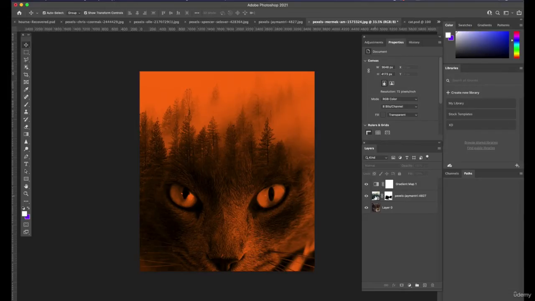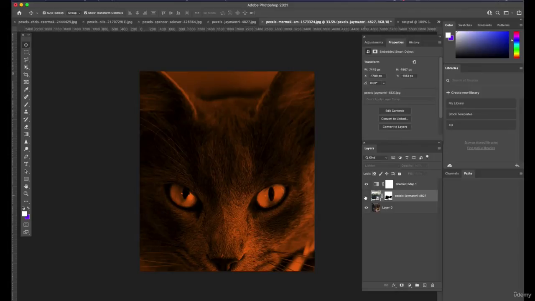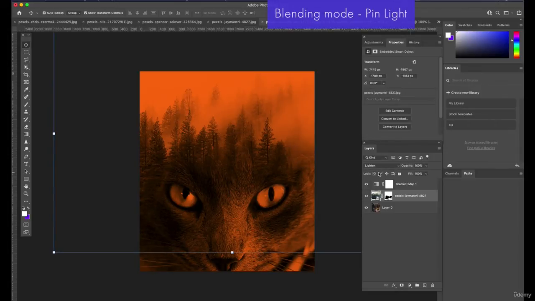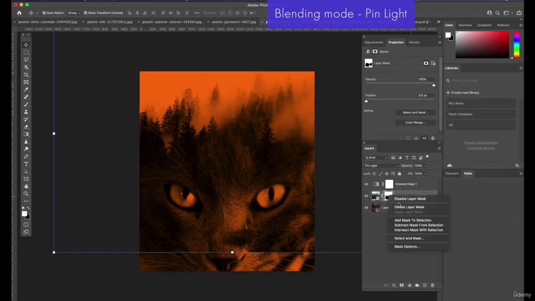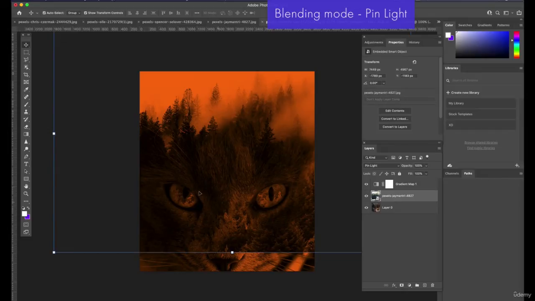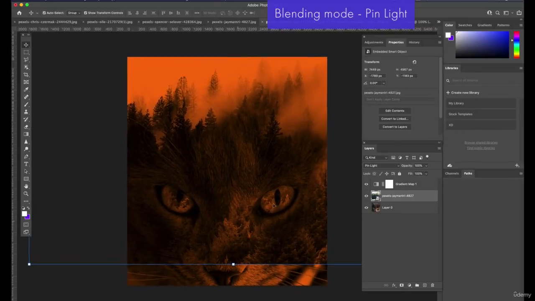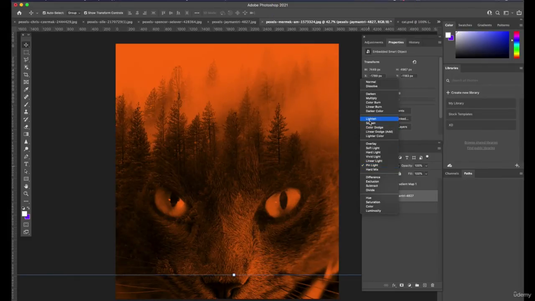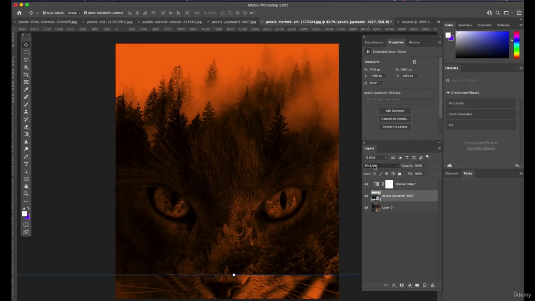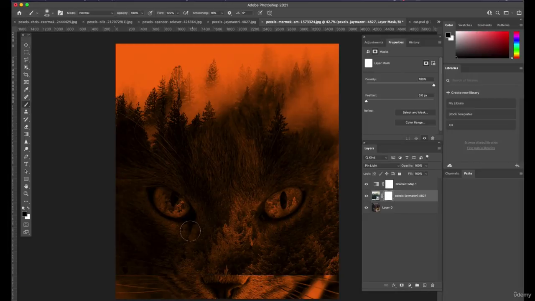I did that using a different blending mode. So I'm going to go ahead and toggle that so you can see what's happening there. If I go back to the trees, I have the lighten blending mode. I went ahead and used pin light. I'm going to delete my layer mask on the trees so we can start over. Notice how the trees are still in the eyes, where in screen, they weren't. So let's go down to pin light, and I'm going to do the same thing I did before: add a layer mask, paint with black, and clean it up.